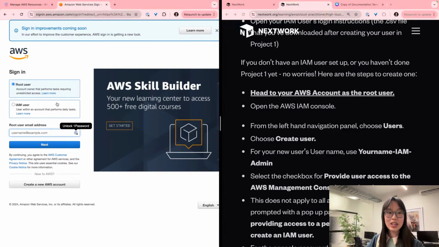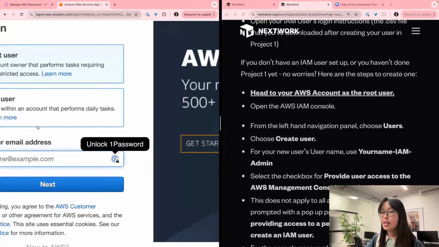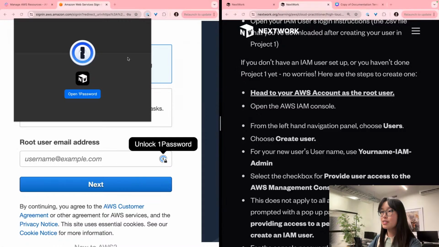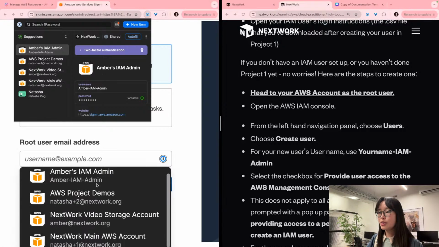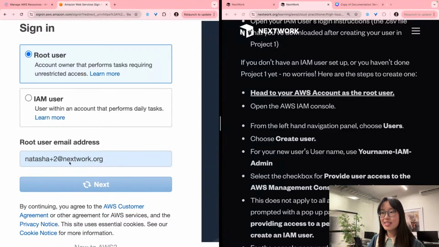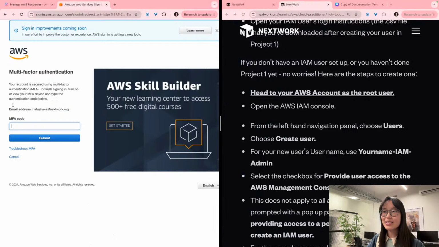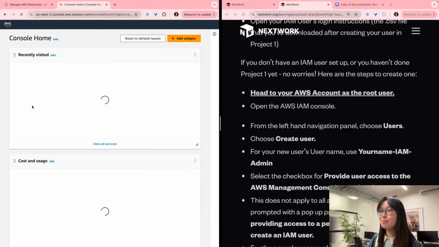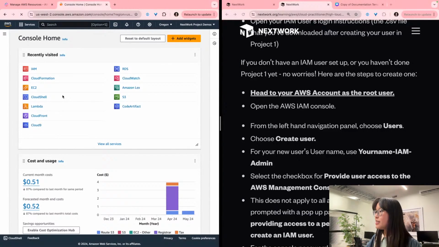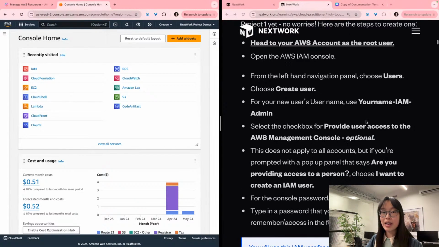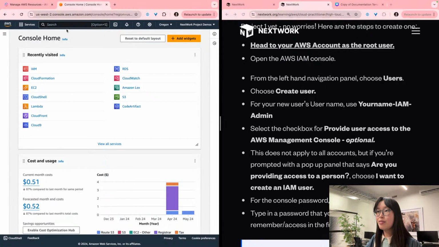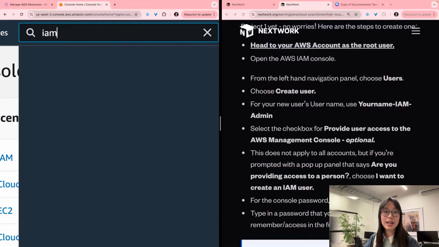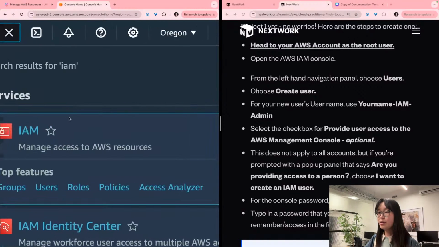So this is the login page that you want to be seeing. And then log into your root user email address. Now, I have my account details saved somewhere handy here. So I am just going to sign in with my root user email address and password, all done, multi-factor authentication tick, and I'm signed in now. So the first step to create our IAM user is to navigate to the IAM user console here. You just have to search IAM and click it open.